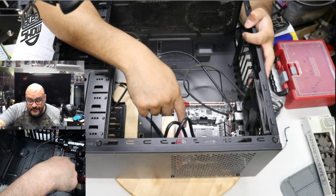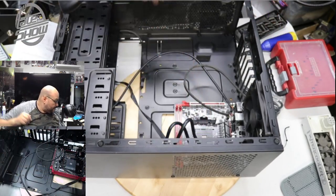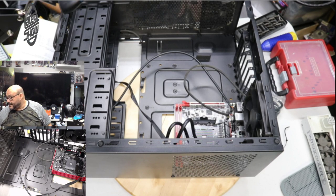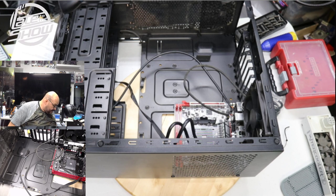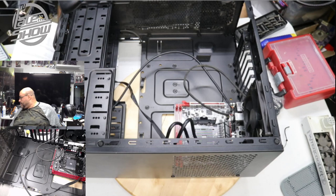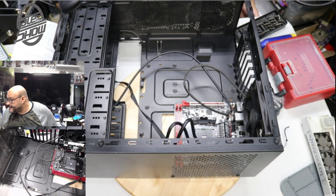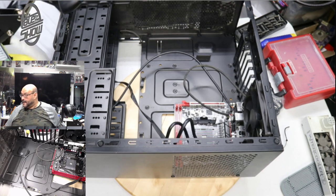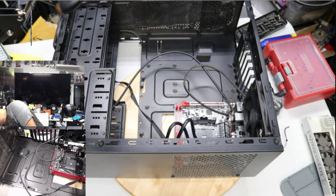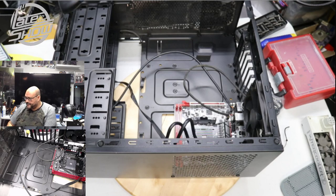But you know what? Before I even do that, I want to put the CPU on. Let's go ahead and put the CPU on. If I could find that CPU somewhere in here, we could get it started right now. CPU, where are you at? Where you at, CPU? RTD2? Oh, I found it. Okay, let's get it together.